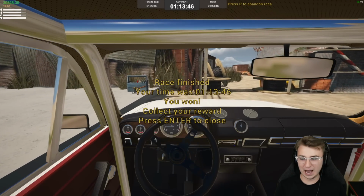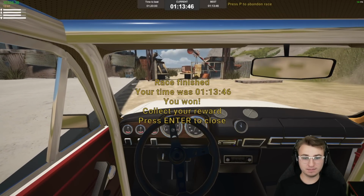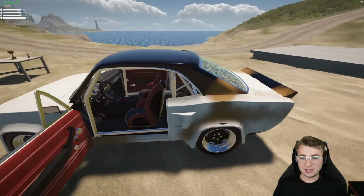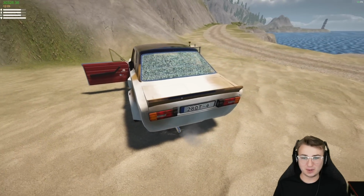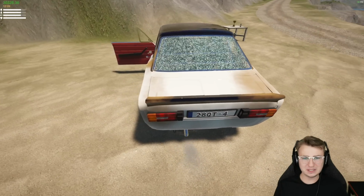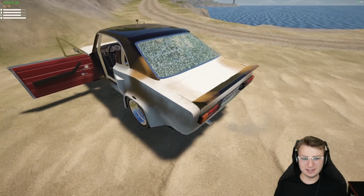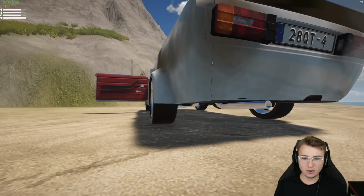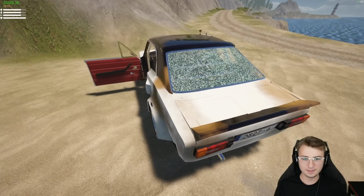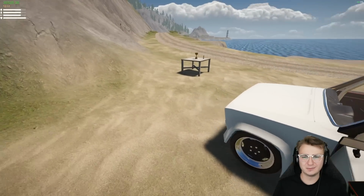Holy cow, dude. That one was so close. As I was saying, that one was so close the first time around, I honestly wasn't sure we were gonna be able to do it again. The only thing that broke was the rear window? Okay, not even... What did I hit? Oh, okay, I think we've got a little bit of damage there on that driver's side quarter. Could be worse. Right? Could always be worse.